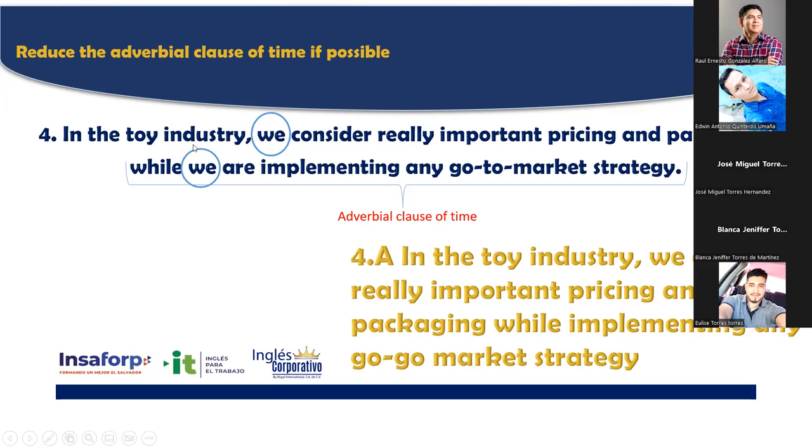Okay, we have to remove the subject. Remember that it is one of the conditions, right? Let's look at the other one. It says in the toy industry. Okay. Here we have someone who did it, who removed the subject. It would be Wilber, right? Okay, Wilber, that's correct. That's the way of doing it. Remember. Eliminate the subject, eliminate I, a verb be, and we're going to add the ing verb form. And we had it over there, so we are not changing it. Okay, let's continue with the other one.